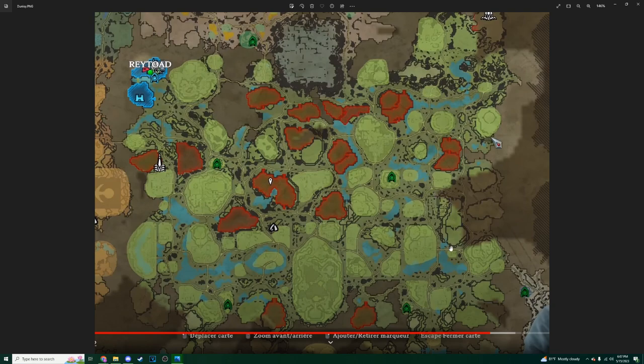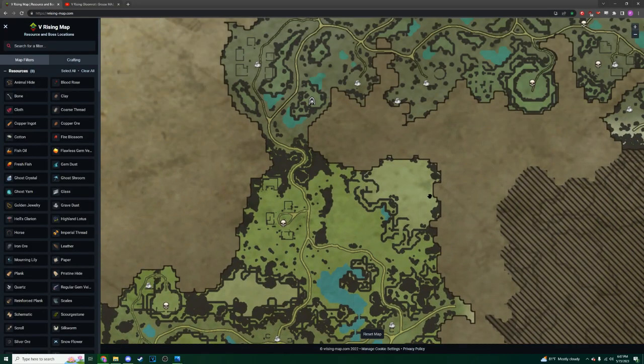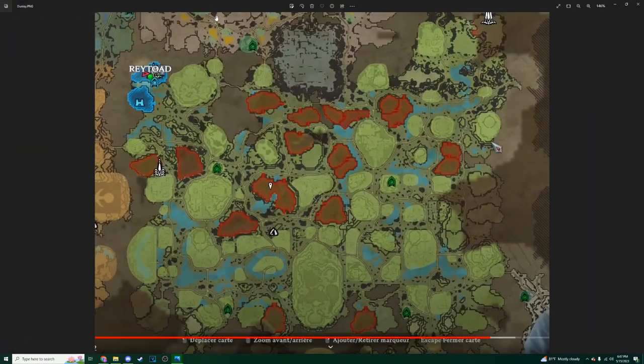Then this spot, defensively, is really good. Down here for a duo, split your shards, this is a good spot. Then up here, it's hard to see, a little base right here. This looks like two bases. So one base, two base. This would be a good duo spot.